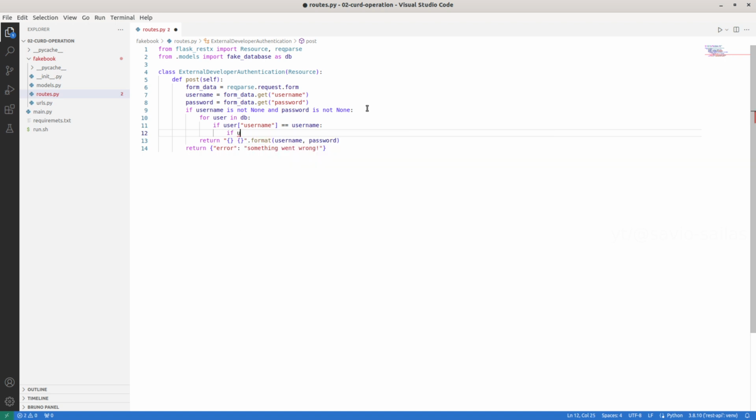If user of password is equal to the password we received in the API, if it's same, then return message authentication successful.